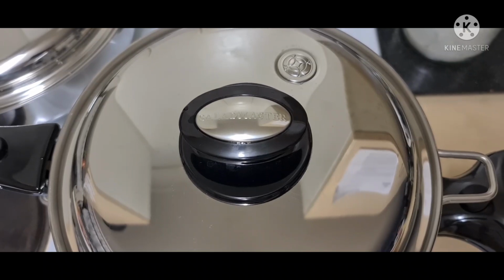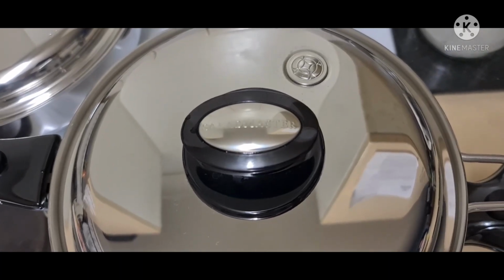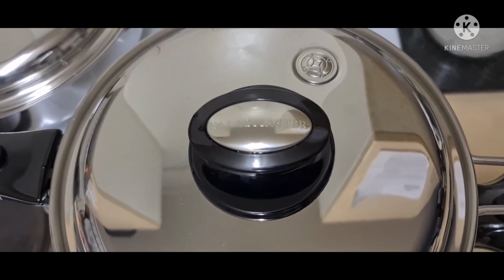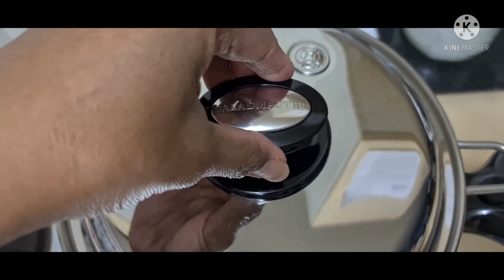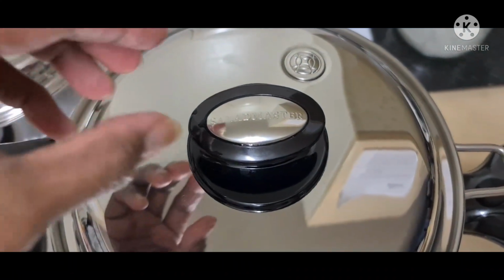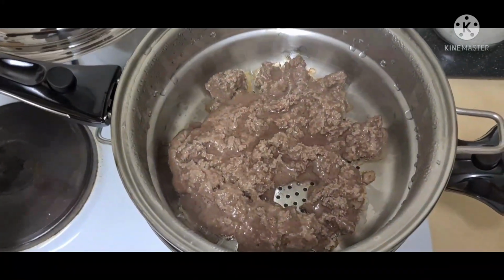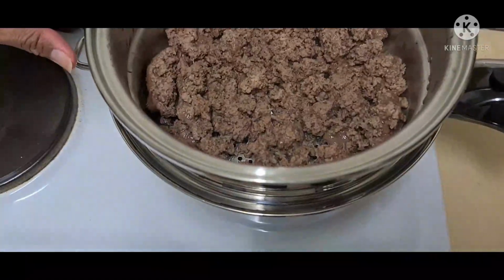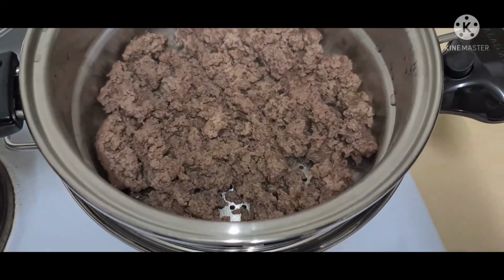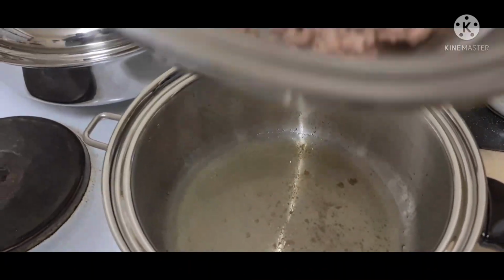It's all making a noise now. There you go, guys. It's making constant noise. It means it's gonna cook. Let me open this. Alright, let's open it, guys. Ooh, there you go. Look at that. Ooh. So, alright, guys. Let's have a look. There you go, guys. Let's see. Oh, look at that. Oh, not really much fat in this because this is a ram steak.